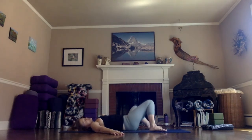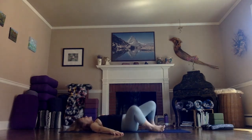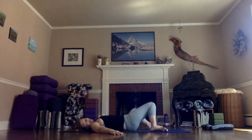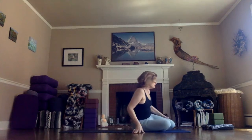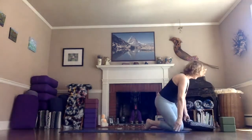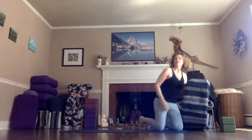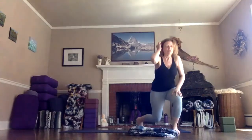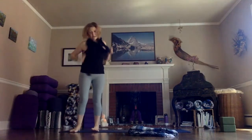If you're doing this in the evening or at night, you might take your final relaxation into your bed. That's an option now. Isn't that exciting? I love that. So just get comfortable. If you're going to your bed, feel free to. If you're staying on your mat, then you might take as many blankets as you might think you need to get comfortable. I'm going to put my shirt back on because I'm getting chilly.